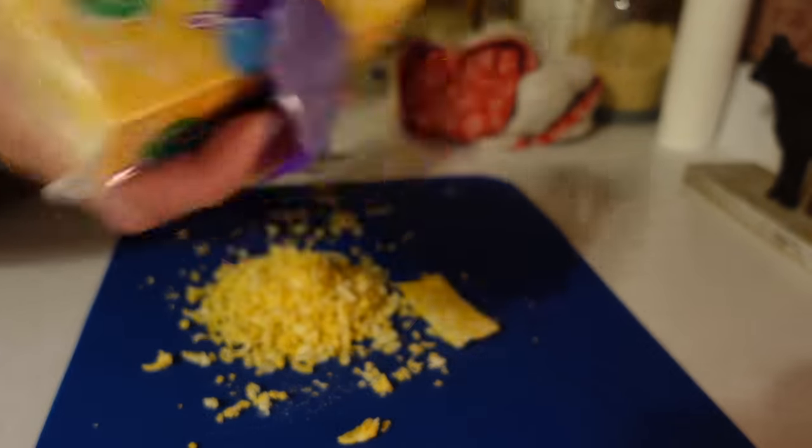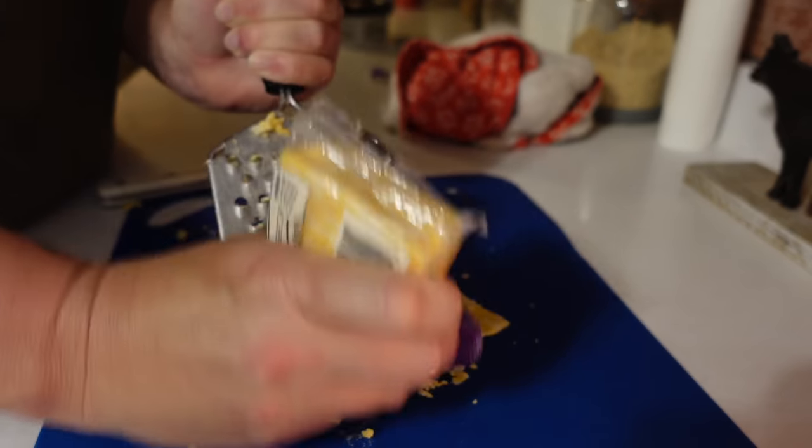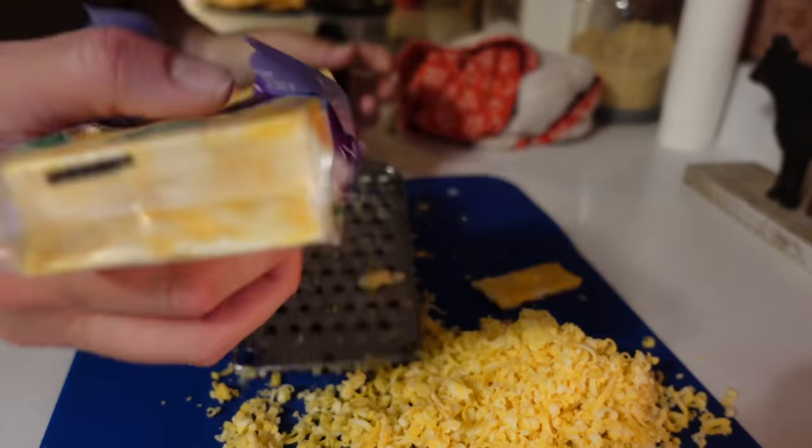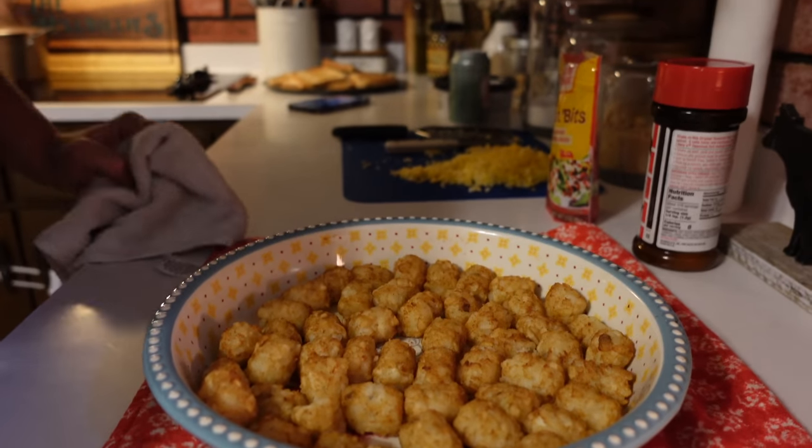I'm using Colby Jack, if anybody's wondering. I'm going to grate a little bit for the top of the tater tots and then cut a few slices for the sandwiches. For the loaded tater tots — nothing special — I'm just putting on some seasoning salt to give them a little more flavor. Then of course Colby Jack all over it. I'm a little mad at myself because I made bacon this morning and didn't set any aside, so we're going with salad bacon bits — they're good, they'll work.